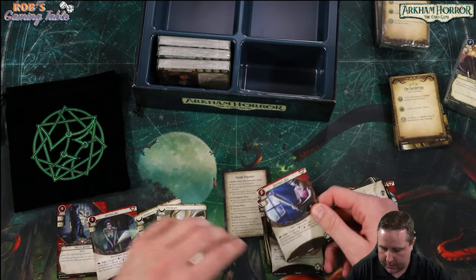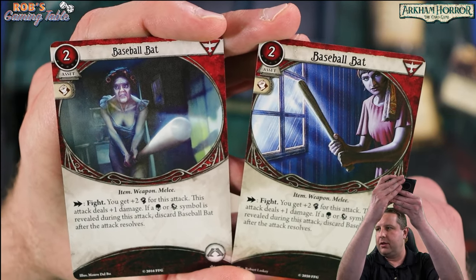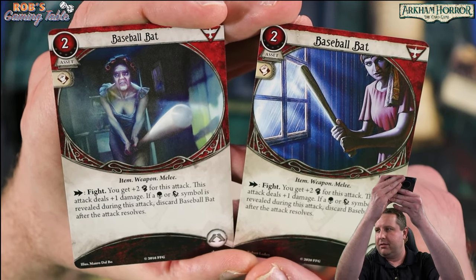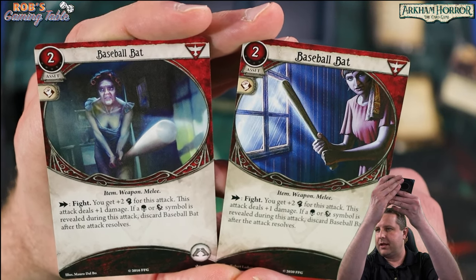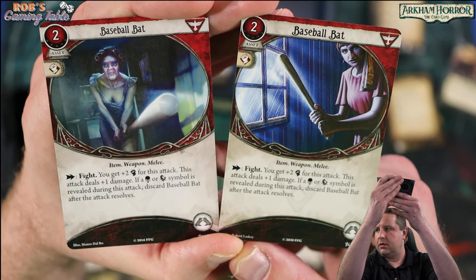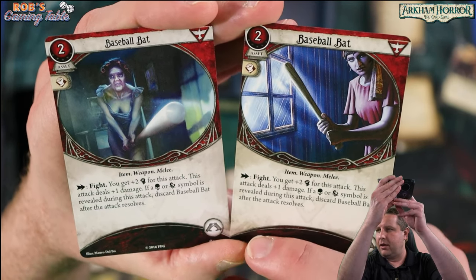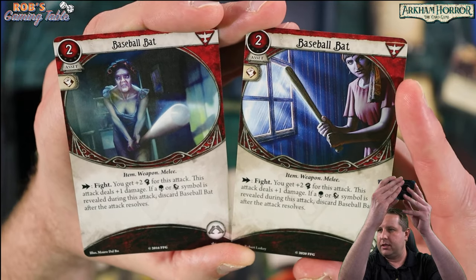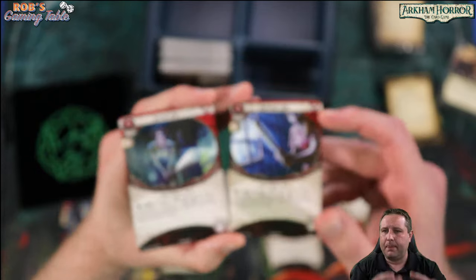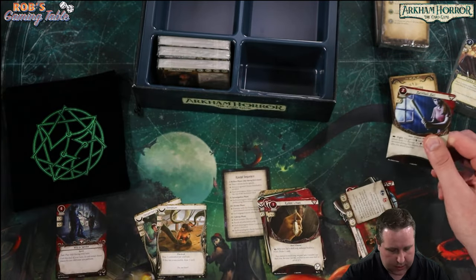Oh, here's Baseball Bat. Yeah, I always thought the art on Baseball Bat looked a little weird. Am I the only one that thought the face on the person looked like something was not right with it? But again, it's an Arkham game, so you're kind of okay with it. Maybe it's because of the cleavage. Maybe they wanted the game to be a little more family friendly. I don't know, maybe that's why they changed that art. That's what I would think, but I'm not sure. But yeah, they changed Baseball Bat.